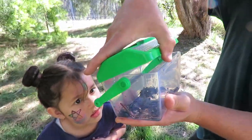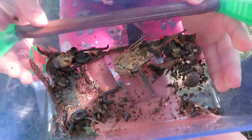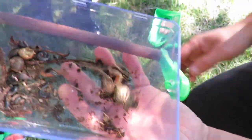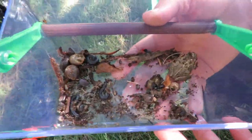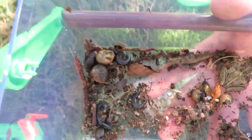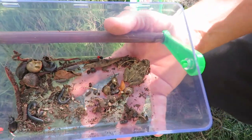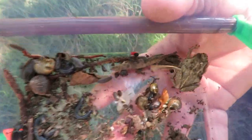Watch out for the spider to come out. Wow, look at them all. Lucy, the spider. What are you doing, mate? The frog tried to jump. Frog tried to jump on you. Come on, sit here, look. There you go, look at them all.